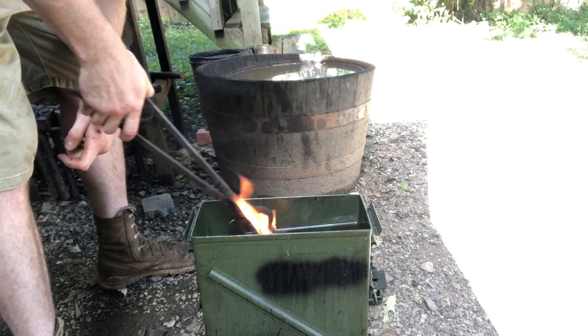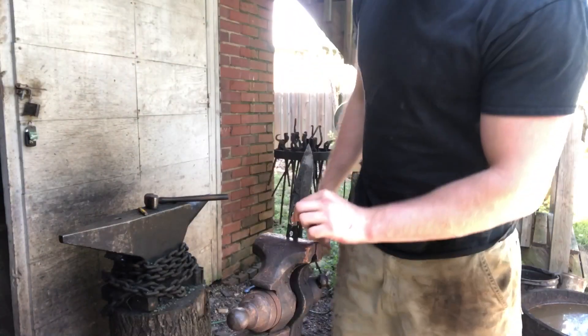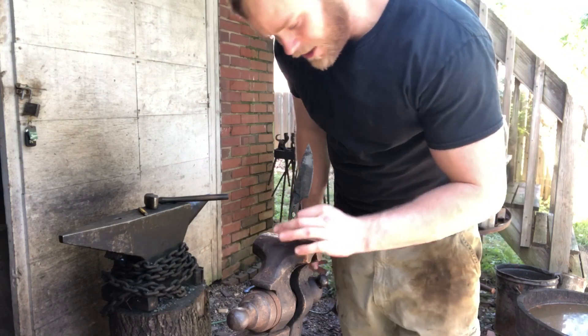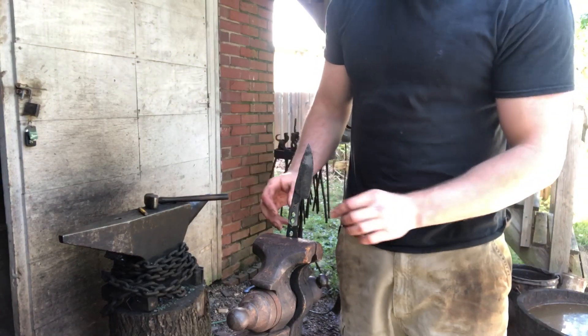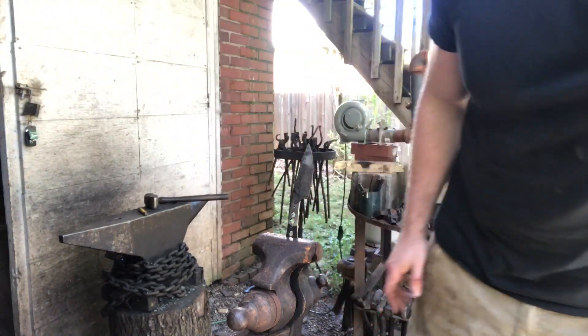1084 is an oil-quenched steel, nothing special — just be sure to get a nice, even heat and you should be fine. Here we are after the quench. She hardened well. That gray color is a good indicator of a fully formed martensite. There's no need to do a soft back-draw because this isn't going to be a hard-use knife. I've got it clamped up vertically in the vise and I'm just going to try to temper the whole thing to a pretty uniform light straw brown thereabout.